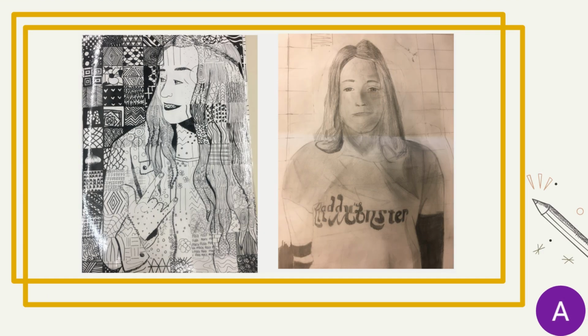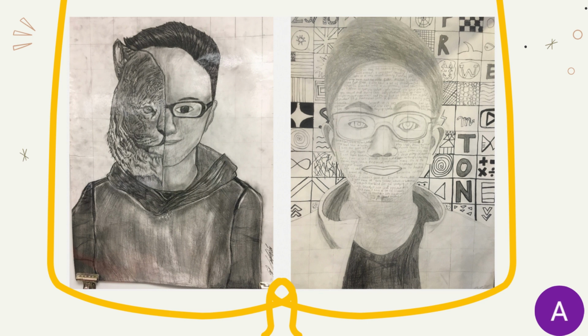Here are some more examples. The one on the left is another pattern one, and then the one on the right shows how important it is to finish your background. So our main focus is the image of the subject first, and then the background is kind of secondary, but you'd at least want to erase your entire background so it doesn't look unfinished. And wow, look at these ones. These ones are crazy. The one on the left, he's transforming into a tiger. That's totally bananas. I do like this example a lot because of the hair.